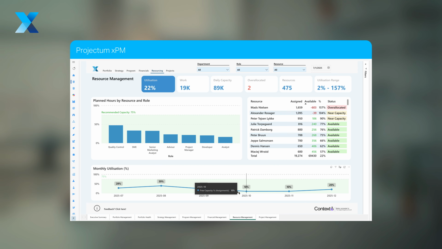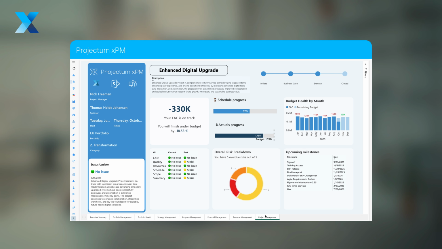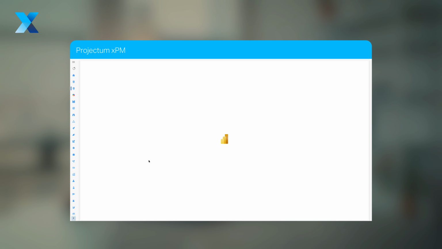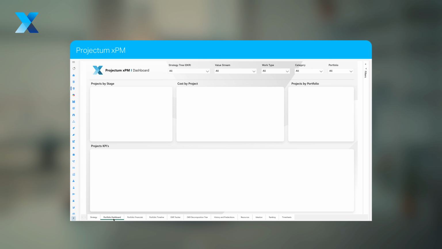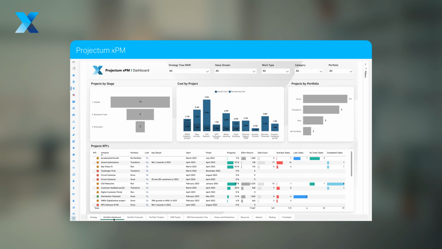There are also reports for resource management, where we can quickly see who's over-allocated or under-allocated. And of course, there are project reports that give a nice status page to the project manager on how the project is going. Now, we have a lot of templates. I'm not going to go through all of them, but I'm quickly also just going to show the portfolio dashboard over here, because it's very similar to what we have in Project Online, where we can, of course, see the breakdown of the cost and the stages and the portfolios and overdue tasks for all our projects.